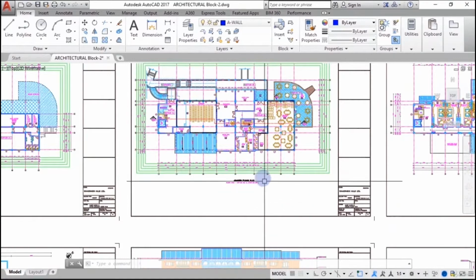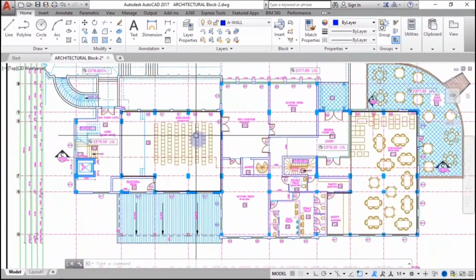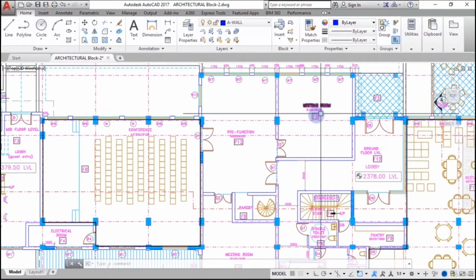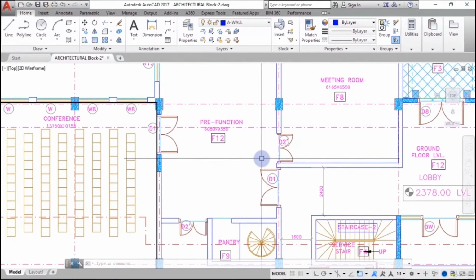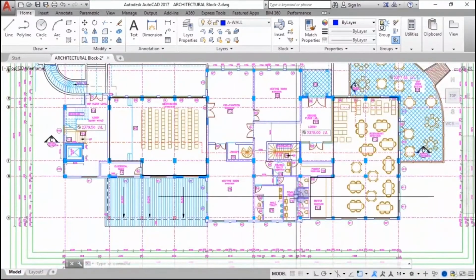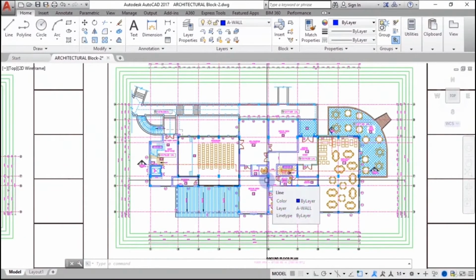If we see the ground floor plan as an example, here it is written conference, so you will have a conference hall over here, and a door, and a pre-function area. And you'll have a meeting room, and a door D2, and the size of the door will be given in a different drawing, called door opening schedules. So you can find the opening details on that drawing. Also you'll have a pantry over here, a washroom, and a restaurant here.